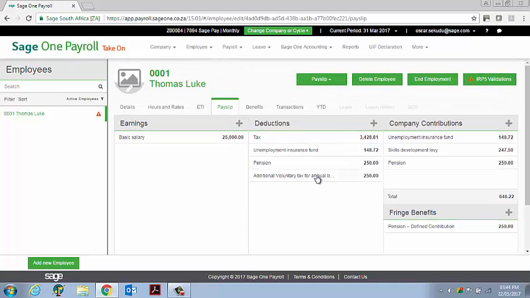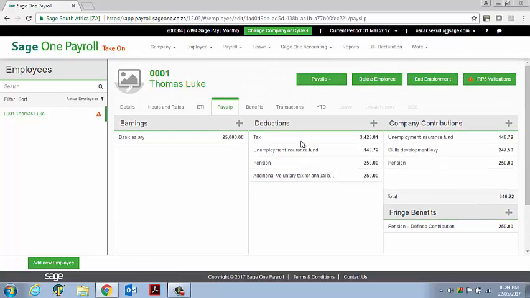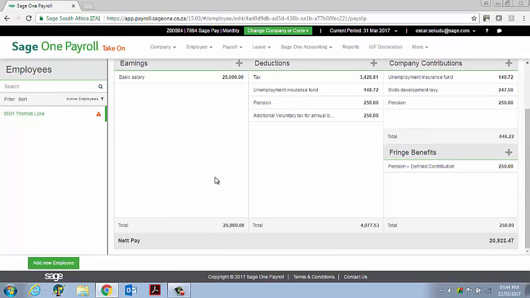And then that's how you would deal with private and company benefit funds. And now you'll have your pay slip, and then you can run your payroll, print the pay slips, and then roll over to the next periods. Just remember to always be working in the correct cycle when you are running the pay slip.